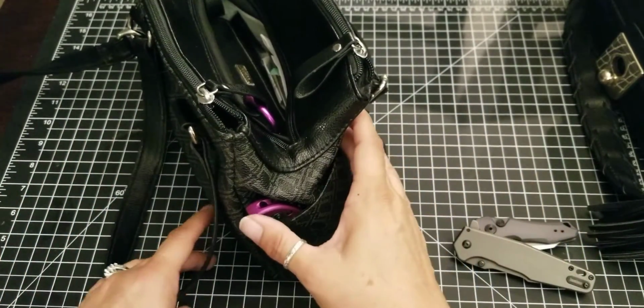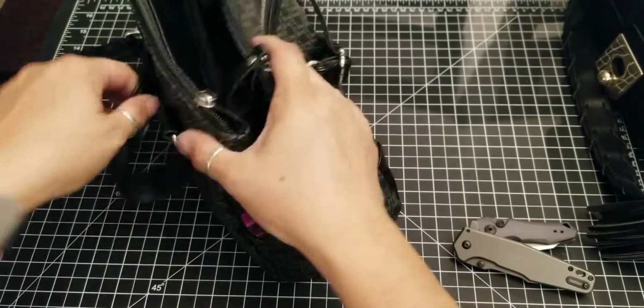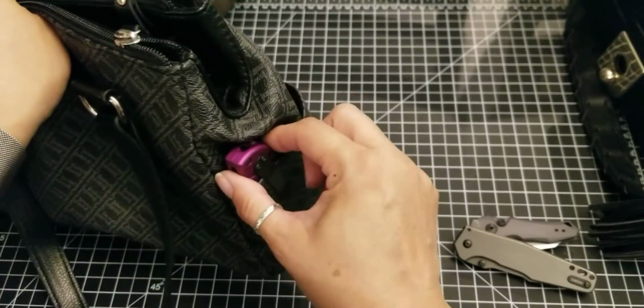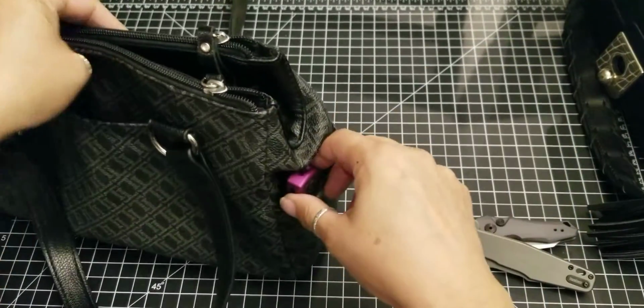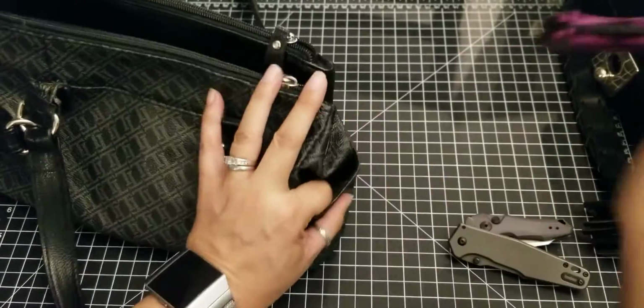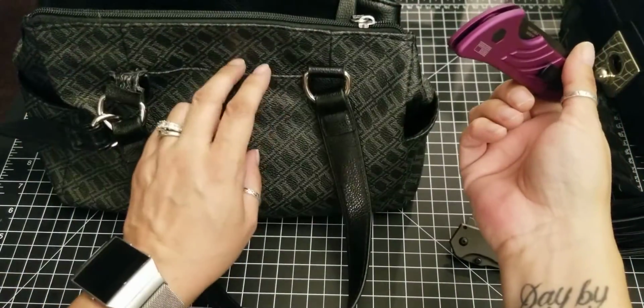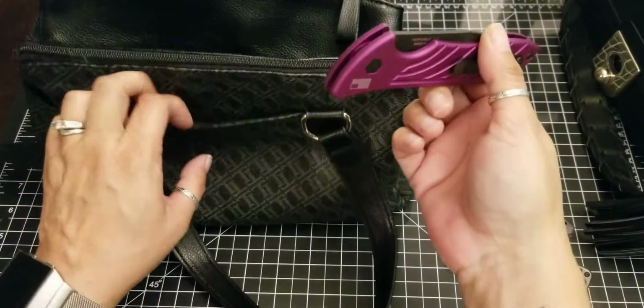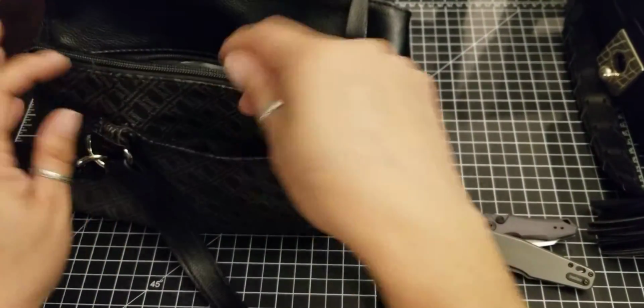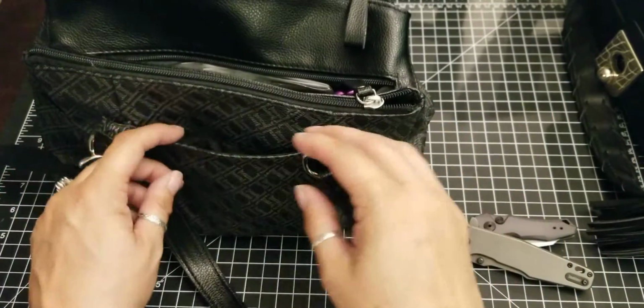It's ready for my hands when you're carrying your purse, which I can't really lift up for you guys to see that much. But you're carrying your purse, you're able to just reach over, pull it out, and you're ready to go. The other place I would carry it on this purse, I'm sorry, that's a very tight clip, would be on the side pocket. Now again, I would make sure there's nothing in there, but you can just drop it in the side pocket. You're ready to go.